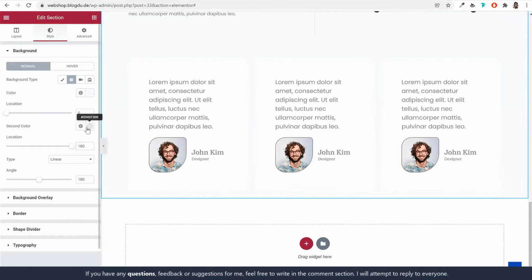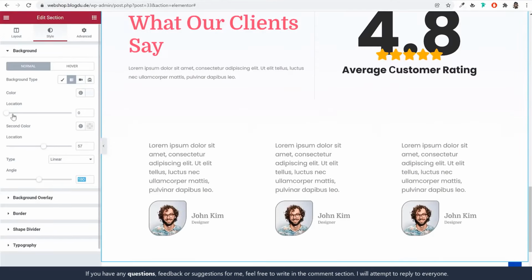Or instead of transparent, if you want white color, you can have that thing as well. Now angle location we have selected. Oh, this will be under angle location. You can select this thing. Okay, wherever you want this thing to end and wherever you want this thing to begin. You can see the changes.